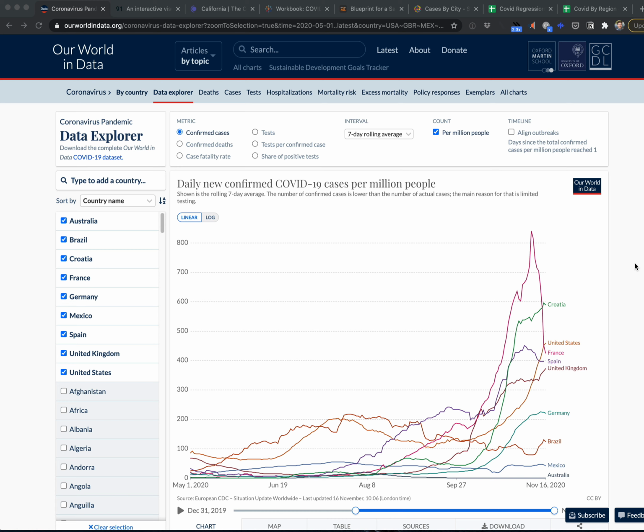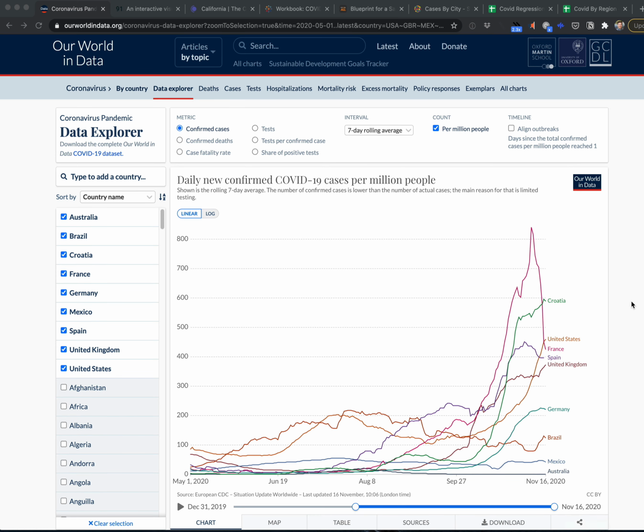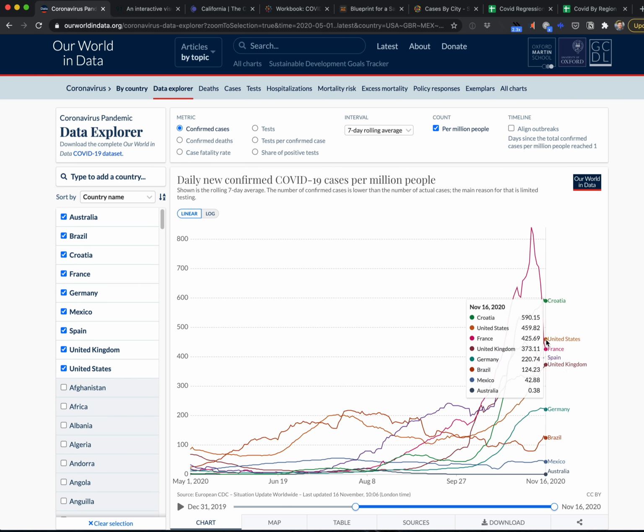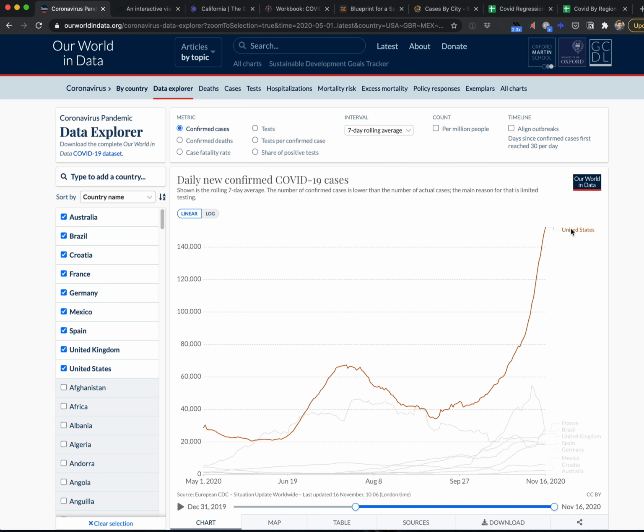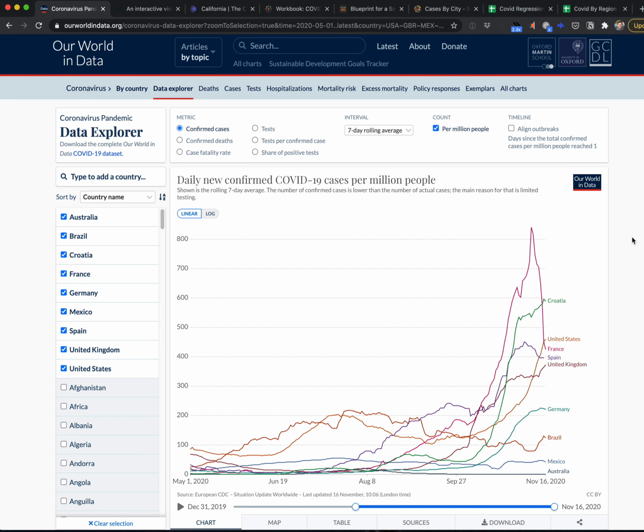So it starts here, Our World in Data, and there's a bunch of different visualizations by country that's very useful. And so just knowing where the hotspots are when you hear it in the news, like, oh, Germany or wherever else is having a problem, or the United States, you come in here and then you can see, really importantly, a 7-day rolling average per million people. If you take off the per million people, then the population of the area dominates, and that's actually not very useful to understand how dense it is. And so for a virus specifically, risk is related to density, how many people have it per million people.